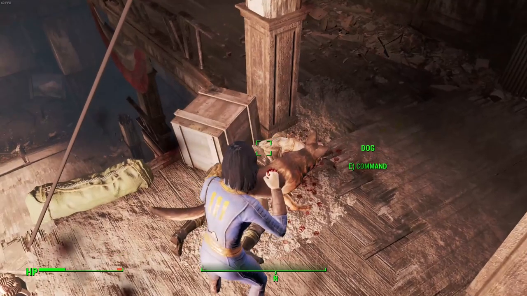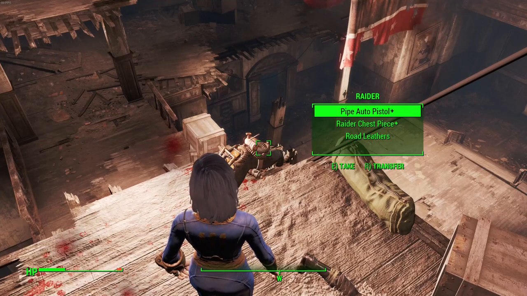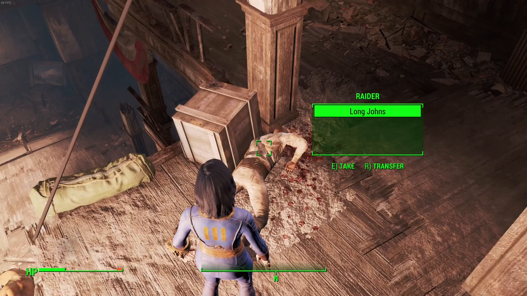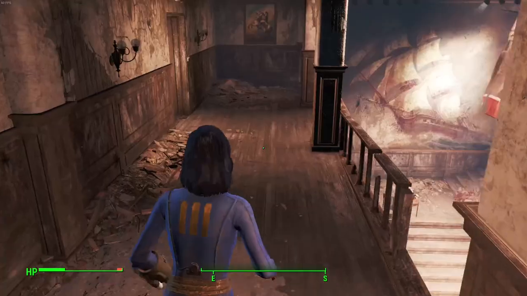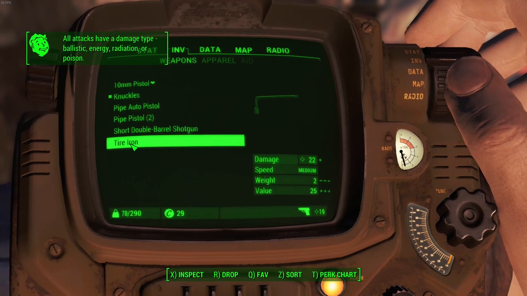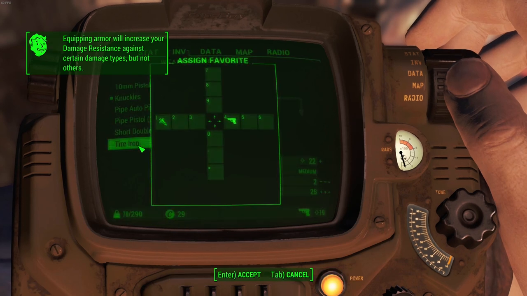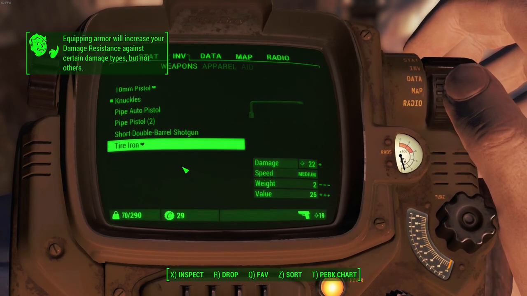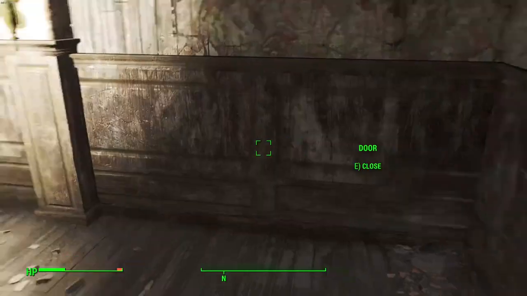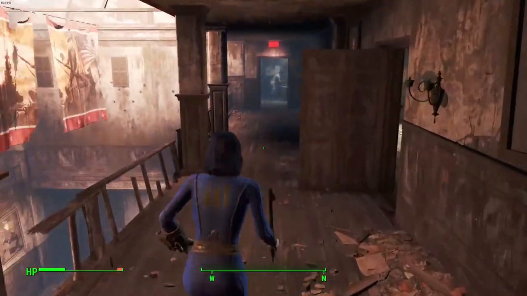Tire iron. There we go. Locate trapped settlers. Okay. A pipe pistol. Tire iron. Okay, now I have a tire iron. Add to favorites. There we go. Now I got a melee weapon. Now I need to find that guy. Is that him?